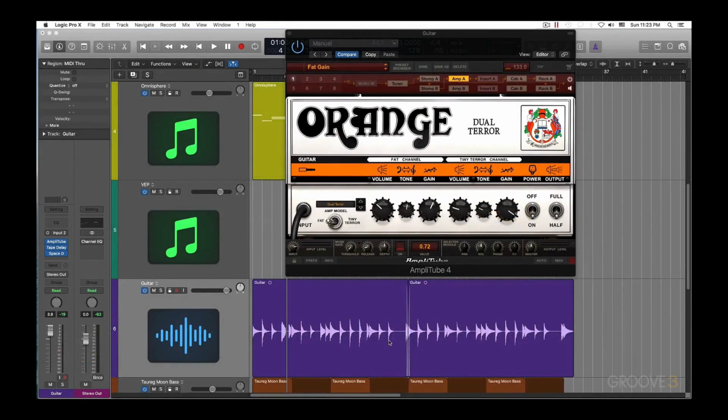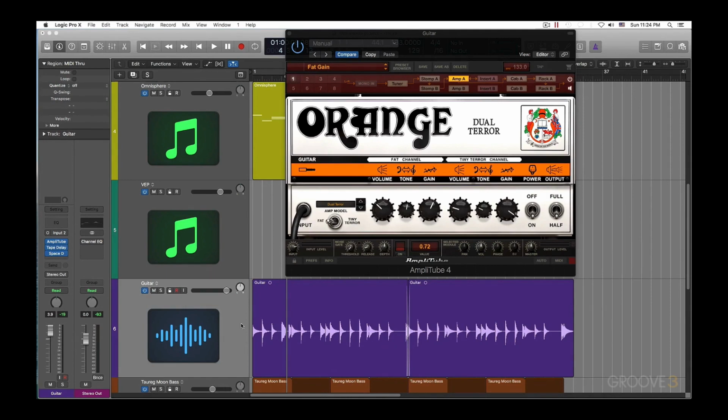In this video on Logic Smart Controls and third-party plugins, we're going to take a look at IK Multimedia's Amplitube 4. And this plugin is a good example of having quite a lot of things that can be manipulated with smart controls, but using an interface that will require you to do extra steps to get them working. So let's go ahead and take a look at what we have here.